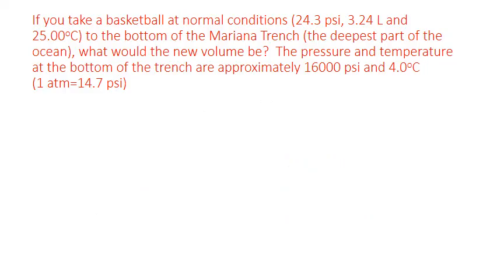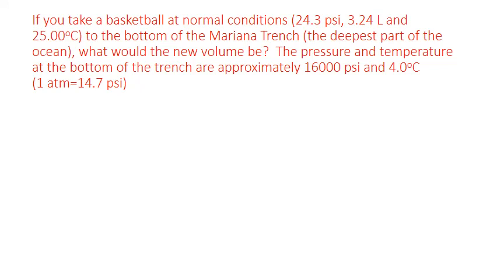So let's look at an example of a problem that requires the use of the combined gas law. If you take a basketball at normal conditions, 24.3 psi, 3.24 liters, and 25 degrees Celsius, to the bottom of the Mariana Trench, the deepest part of the ocean, what would the new volume be? The pressure and temperature at the bottom of the trench are approximately 16,000 psi and 4 degrees Celsius.